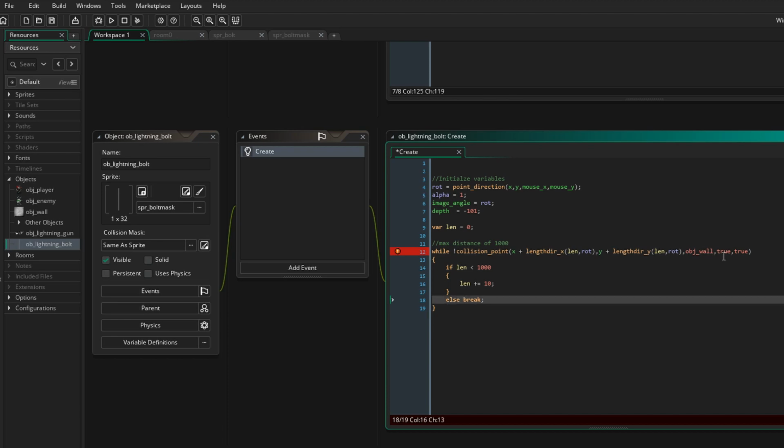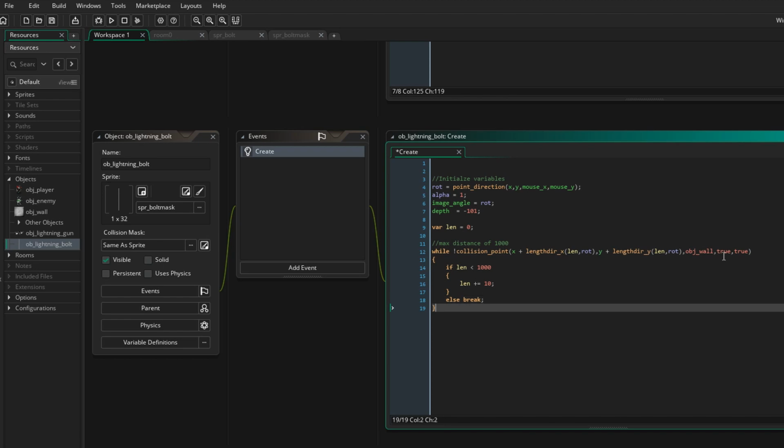Okay, so this is just going to add a length until we hit the wall, and then we're putting a break there because we don't want it to keep going on and get stuck in a loop. Then we're going to set the image x scale to the length.